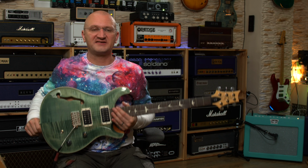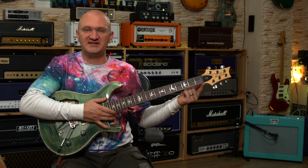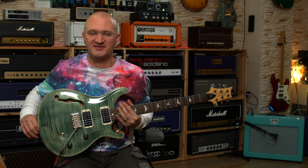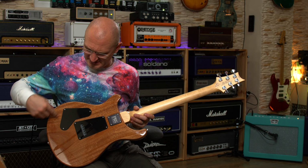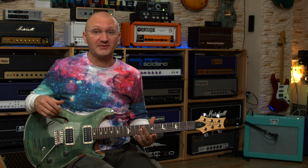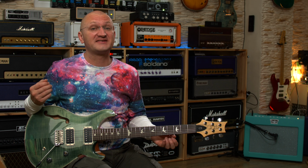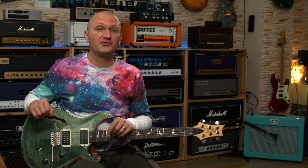Moving on, this is a PRS CE24SH. CE for the CE series, which is slightly under the core, which means it doesn't have certain amazing features like really pretty birds with mother of pearl, and it has like top mounted plastic, which is why PRS, why. But it's a PRS, plays like a PRS, sounds like a PRS, pretty damn awesome, and with the semi-hollowness is great for cleans. It's got a single coil option, which really gives it almost, with a semi-hollow, almost kind of like a piezo, really open, nice acoustic feel, which is great to demo that type of pedal.